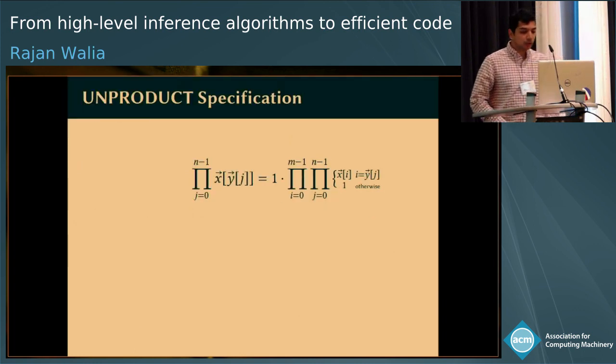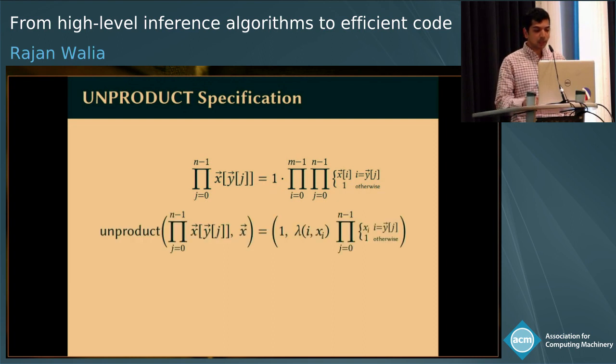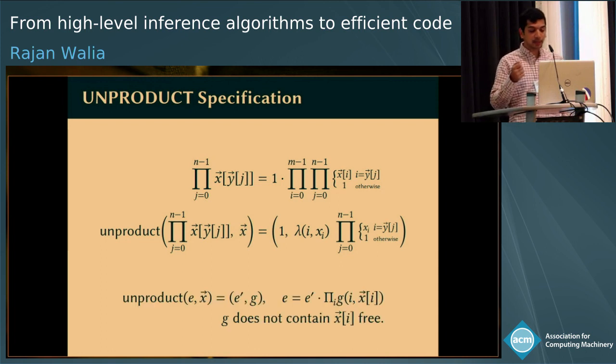So let's look at how we do this. What we want to do is rewrite this expression into something which looks like the right-hand side. We write this as a function which takes the expression and the array variable which we are integrating over, and it returns a residual expression, which is just 1 in this case, and a function that looks at each index of the array separately. Here, this function will not contain xi as a free variable. It will only depend on the xi, which is the input of this function.